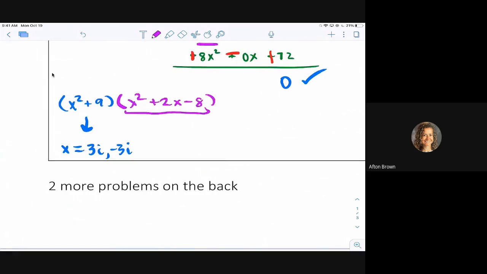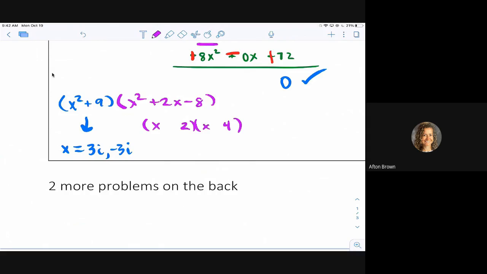x squared plus 2x minus 8. If you can factor, way faster than quadratic formula. So let's see if we can factor it. When we factor, we ask ourselves, okay, what times what could multiply to x squared? X and x. Right. And then now we go to the 8 and we say, okay, what times what could multiply to give us 8? A 2 and a 4, and you could put it in either order, it doesn't matter.